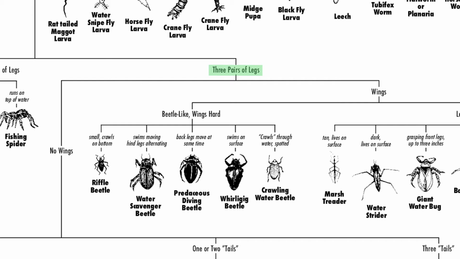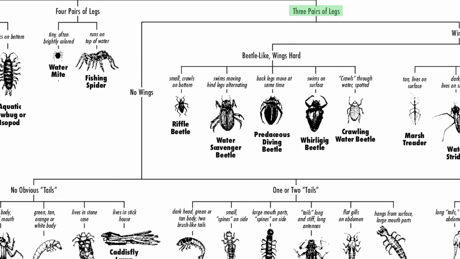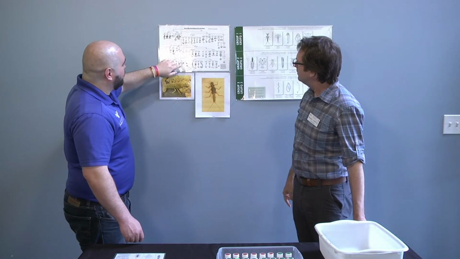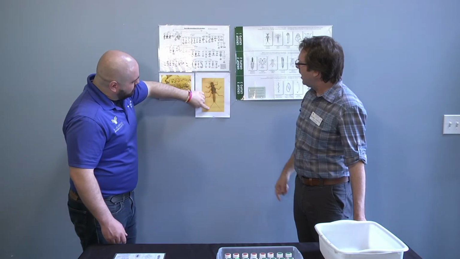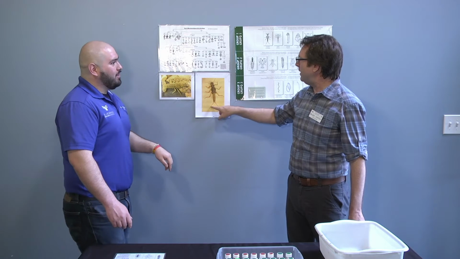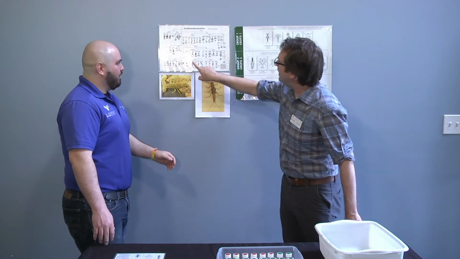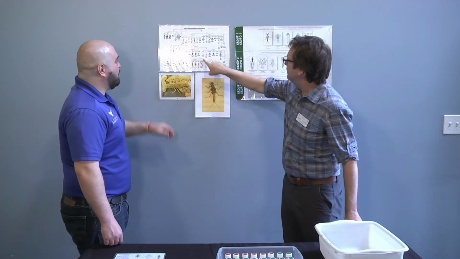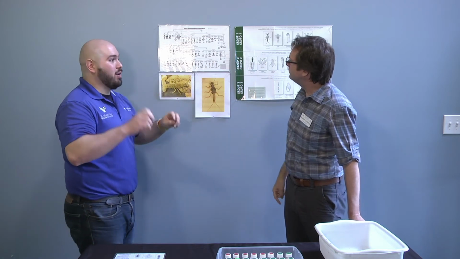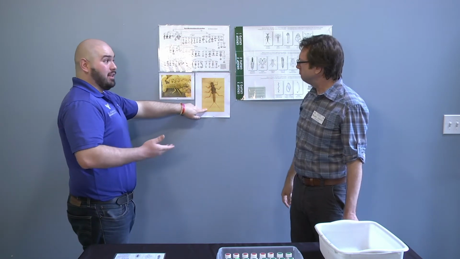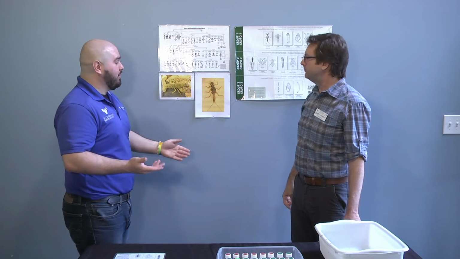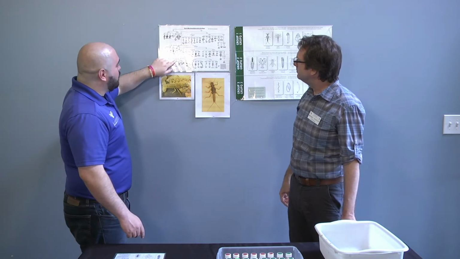Now, wings or no wings? I don't see any wings on this, so I'm guessing no wings? No wings. Now, you said, what are these called again? Well, okay, I probably used the word appendages or cerci, but on the key, it's actually using the word tails. But it does put them in quotation marks. So I guess that's why, because they're not technically tails like, say, a monkey or a dog would have. Okay. So no obvious tails.